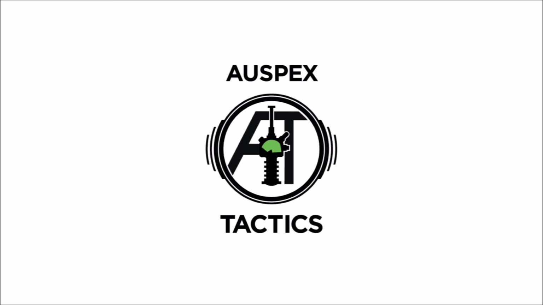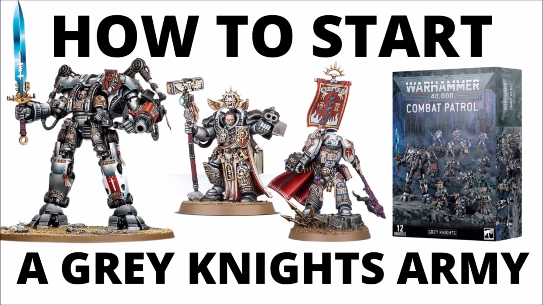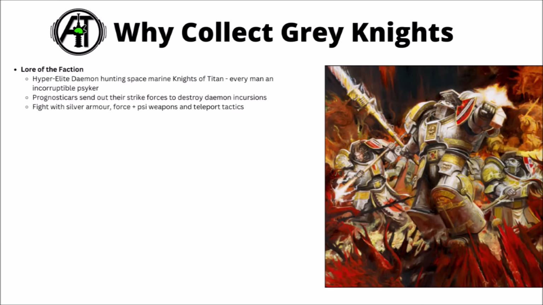Hello and welcome back to Auspex Tactics, where today we're talking about getting a Grey Knight army off the ground in the current game, going from why you might want to assemble a force of Demon Hunters of Titan, some planning for putting your force on the tabletop, first miniature purchases, and a talk through the major kits of the Grey Knight army, and a quick talk about rules and one example army list at the end. Loads to talk about, so let's don some true silver armour, and load the storm bolters, and prepare to cast some demons back into the warp.